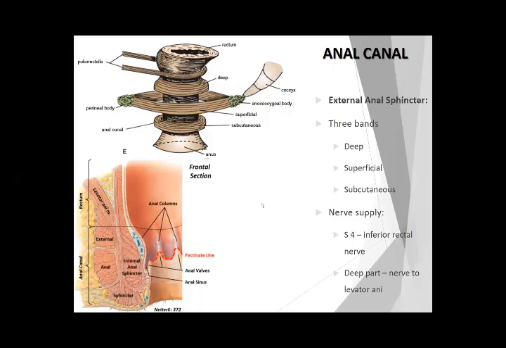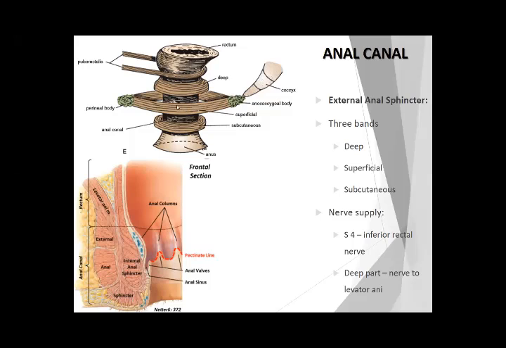I'm glad. Achha ji. So, continuing with the external anal sphincter. The external anal sphincter is divided into three parts. The deep part, which merges with the puborectalis sling. The deep part completely encircles the anal canal. Okay? It has no bony attachment. It simply merges with the puborectalis sling. In fact, it is the deep part which also receives its nerve supply from fibers supplying the levator ani.